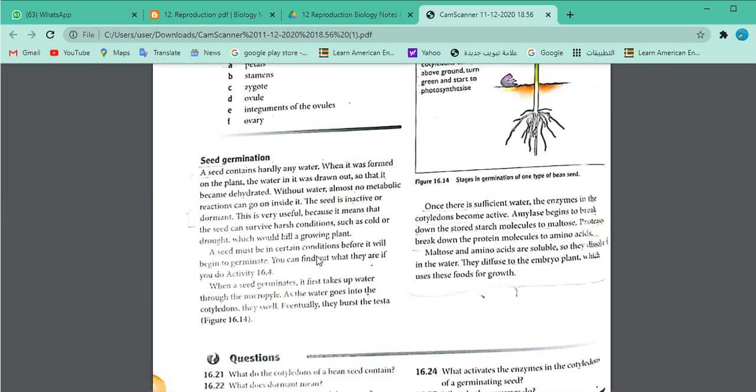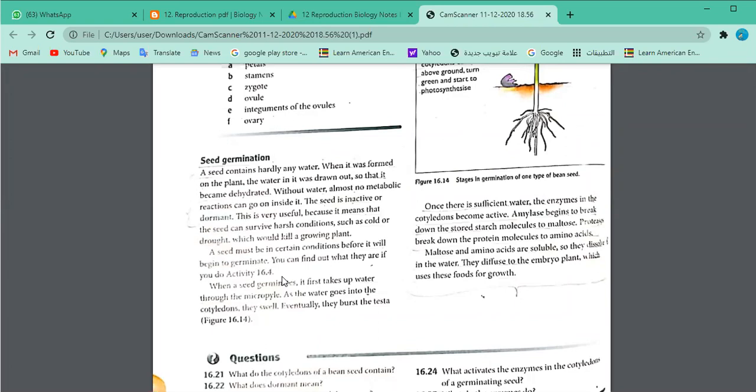The seed needs different conditions for germination, as we mentioned before. You can also see one of the experiments where they put the seed on dry cotton, wet cotton, and cotton covered with oil. In one test tube they put seeds in moist cotton with no sunlight. In another, they boiled the seed and then put it in the cotton. So these are different conditions. If you boil it, you have damaged the seed and it's not going to grow. And if you don't provide water, or you break the seed, it will not grow either. It has to be intact.